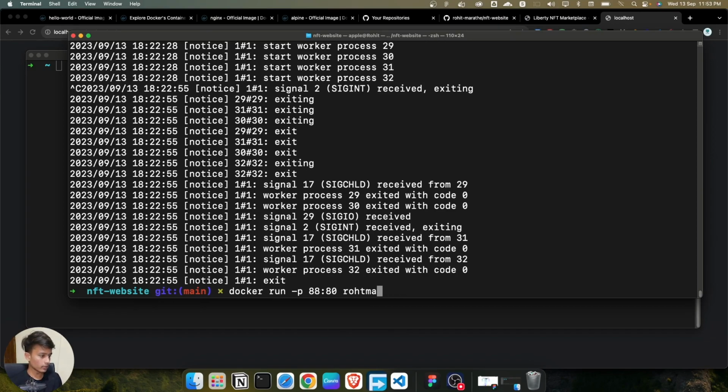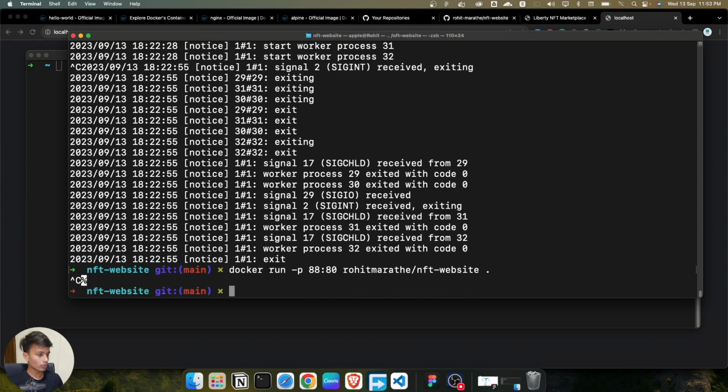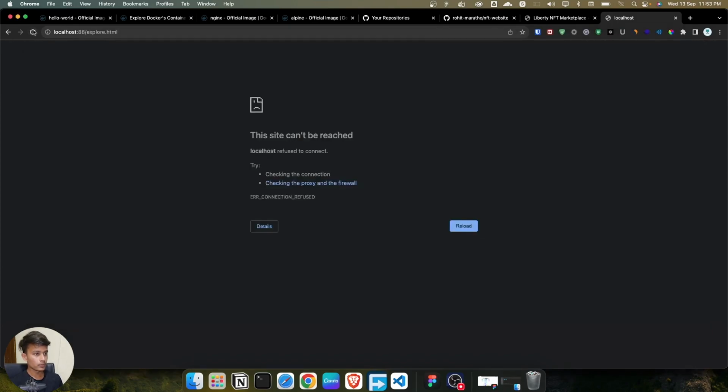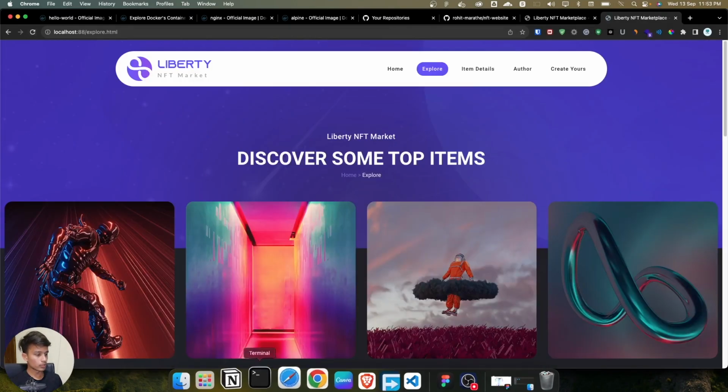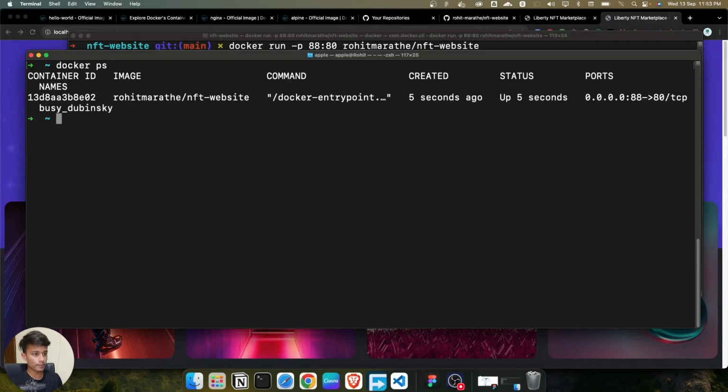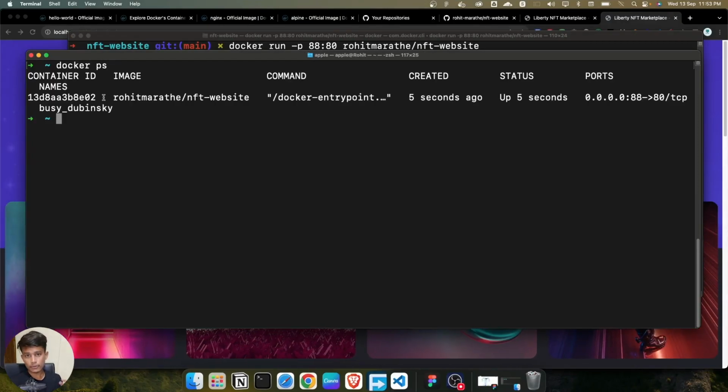So I am just running the same image, NFT website, again. The application is started, and if I check docker ps again, this time as you can see we get another container id.